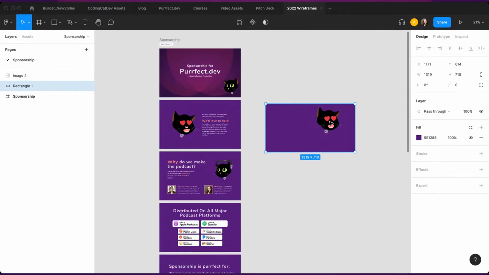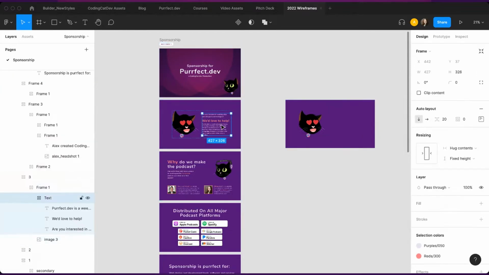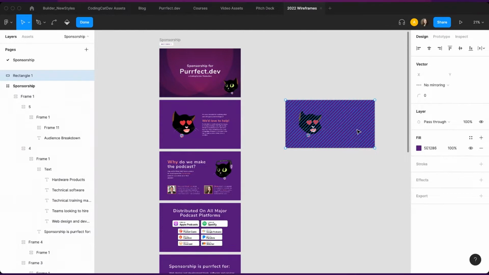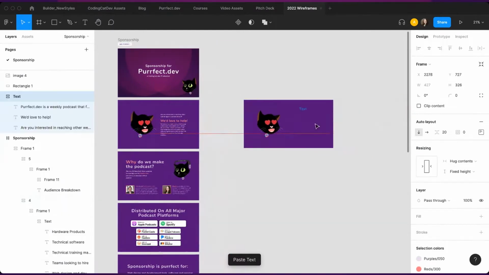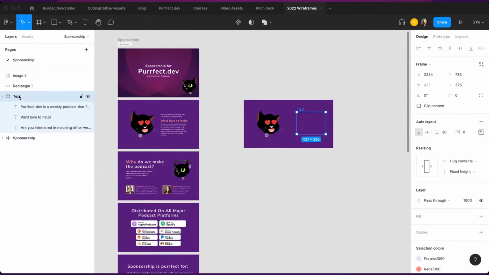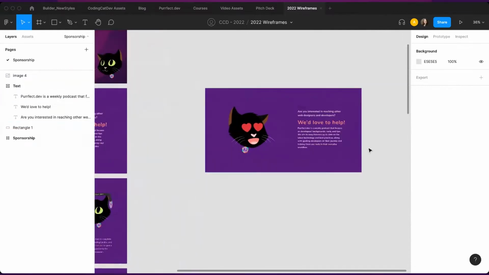So you'd go like that, and then you'd say, okay, I'm going to put this cat right there, and that's where I always want it. And this text I'm going to put over here as well, maybe. Sorry, bear with me. Everything in the frame. And there. And then I'd be like, okay, developer, go make this look exactly like this.